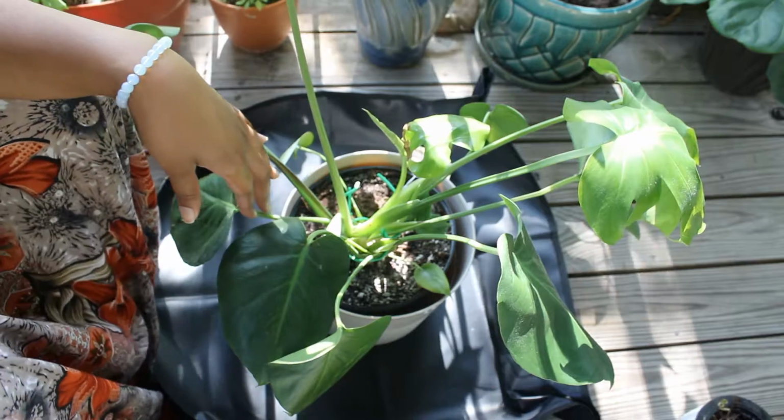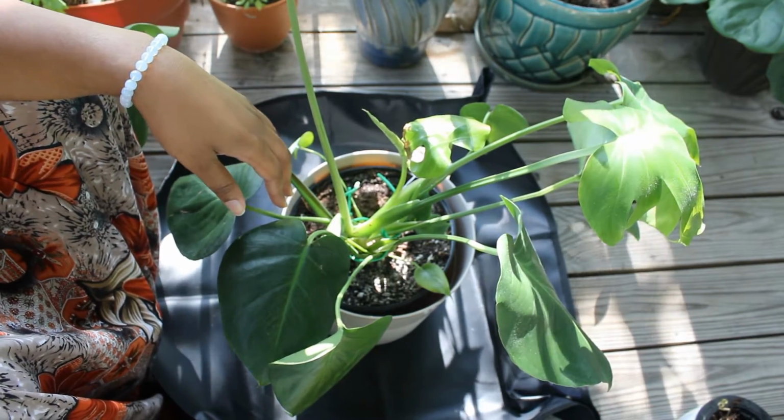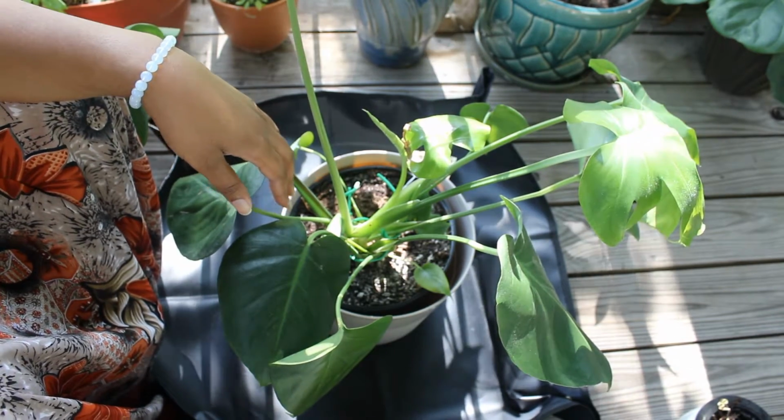Hi, Laura. Don't go that way. Don't go that way. Why are you going that way? She's going under the tripod. So hopefully she doesn't knock it over. But I'm watching her do this.